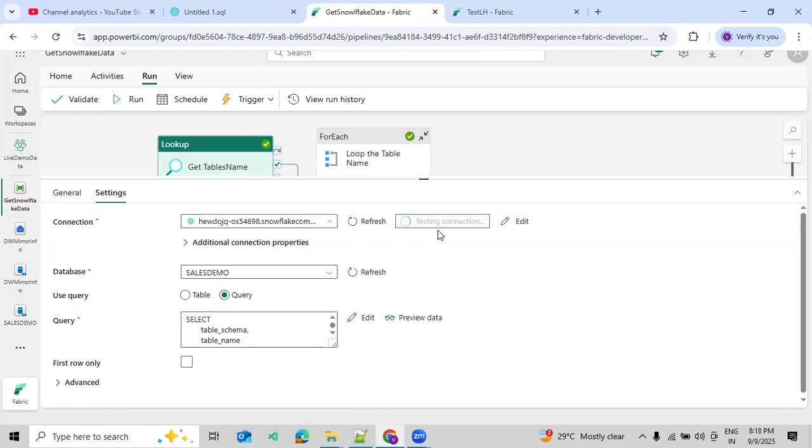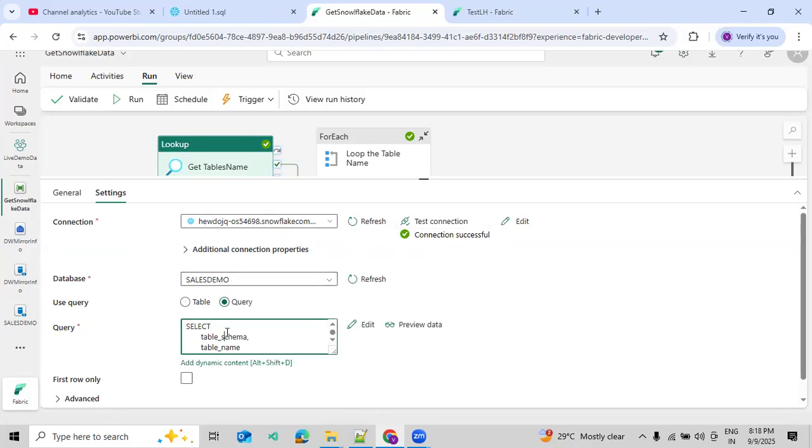So you can see that it's validating the connection we have given, and whether it is a success or failure, it will show it here. After that, we need to give the database from which we are trying to pull the tables, and after that, the query, whether it is a single table or you're trying to load multiple tables, so we need to specify the query for that. If you notice here, the connection is successful, which means we are good to go further. You can even preview the data also. In our case, three tables are showing, right? Let me show you that also.